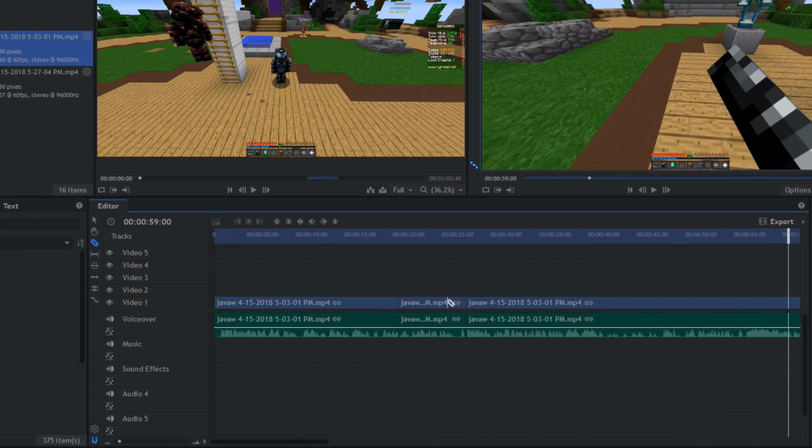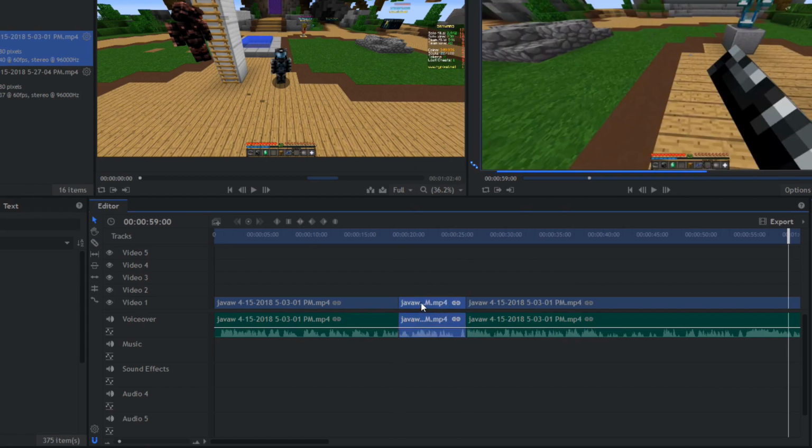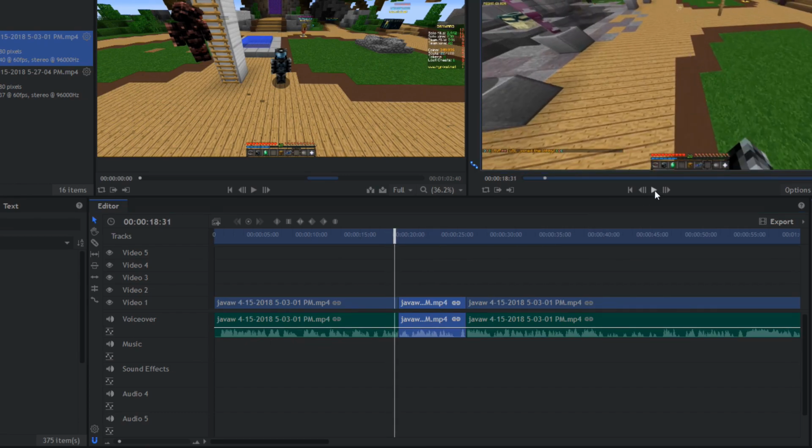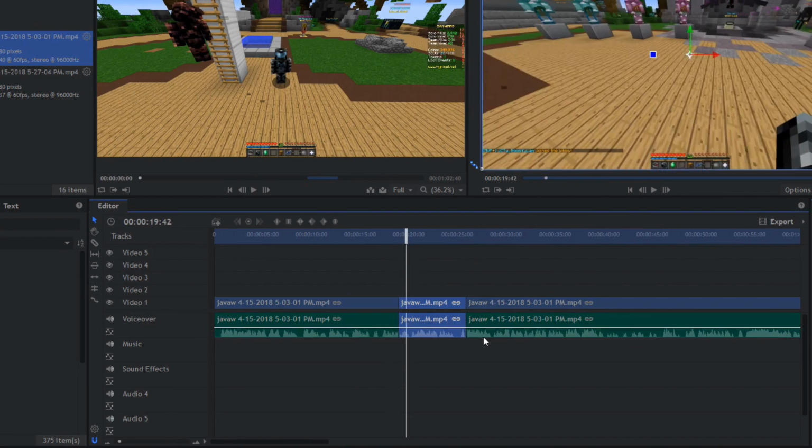If we want to click here, and then hit V, which will bring us back to our selection tool, we can just ripple delete this, and now it's gone. Alternatively, we could make special adjustments just to this bit of clip very easily now that it's completely separated from the rest of the video. And it is seamless. So if I just hit play from here, you can't tell there's any edit right there. It's only useful for making edits to very select portions of the clip.